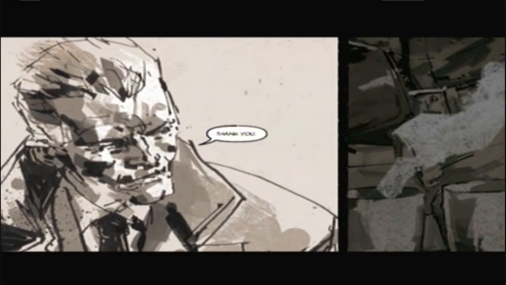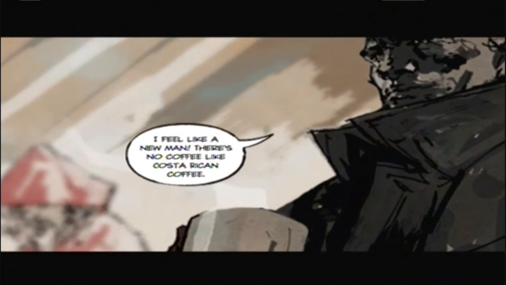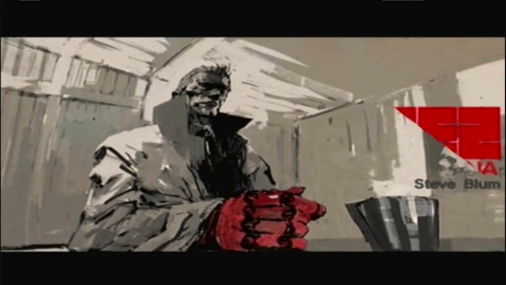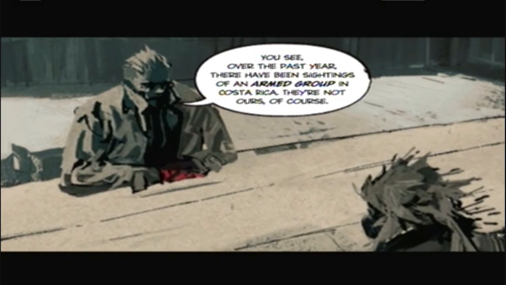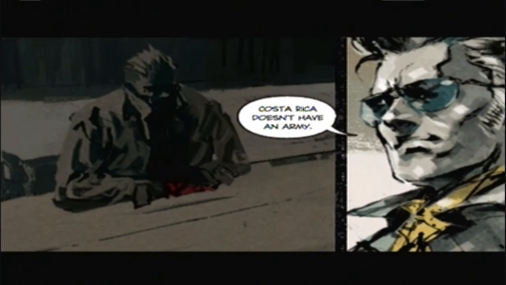Here. Thank you. I feel like a new man. There's no coffee like Costa Rican coffee. So, what brings a distinguished scholar from the Costa Rican government to Colombia? Professor Galvez comes from Costa Rica's University for Peace. You see, over the past year, there have been sightings of an armed group in Costa Rica. They're not ours, of course. Costa Rica doesn't have an army. Correct. Article 12 of our Constitution states that the army as a permanent institution is abolished.